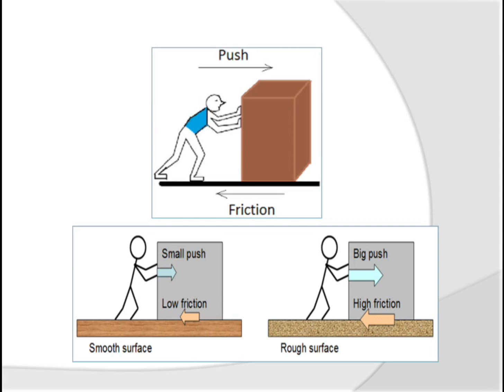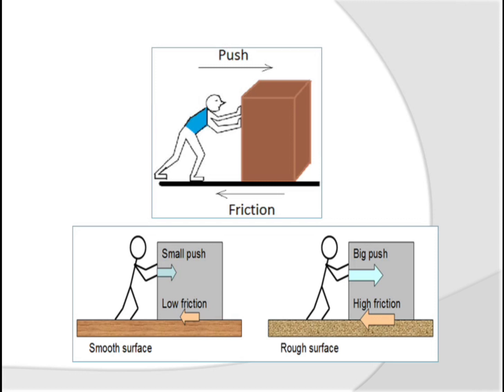Okay children, and because of this, friction also produces heat. Okay, how? If you rub your hands, you start feeling warmer, isn't it children? It becomes a little hot, a little warm. Why? Because of the friction between the hands. We are touching each other, isn't it children? The hands will be on one another, touching one another, isn't it? So because of the friction between the hands, between the palms, the heat is produced. Okay, so by that we can say friction also produces heat.